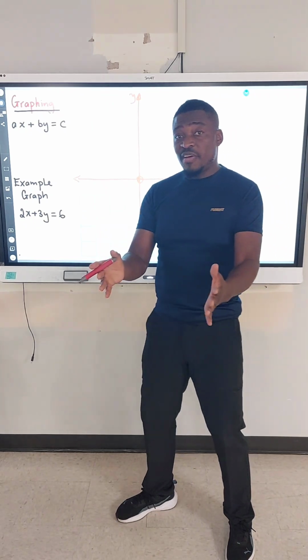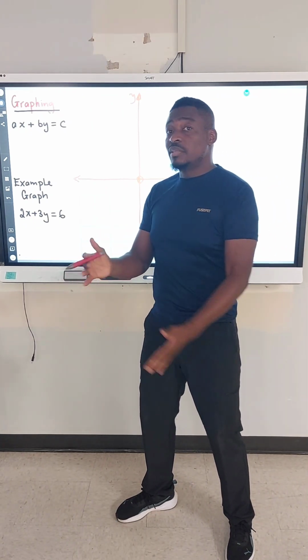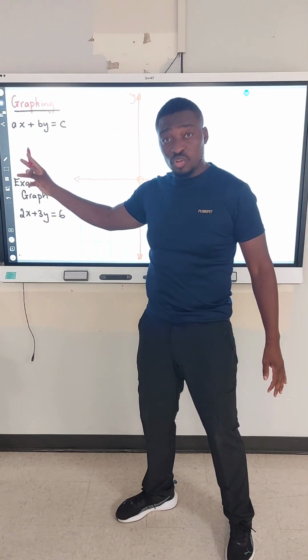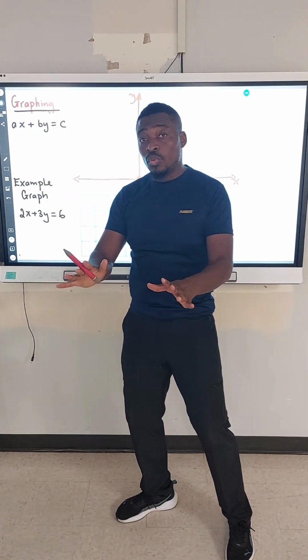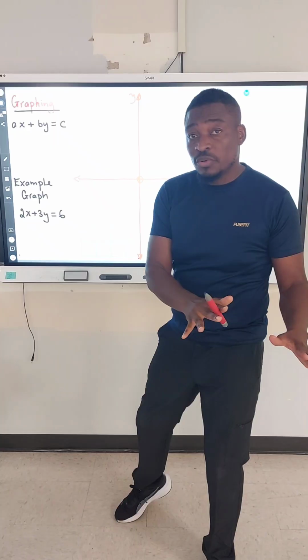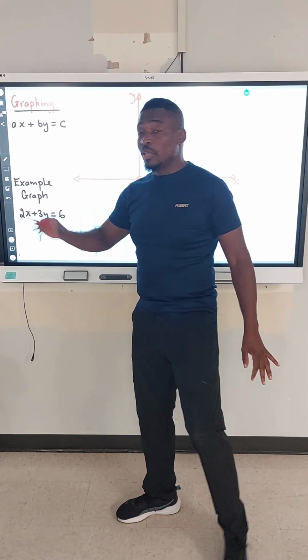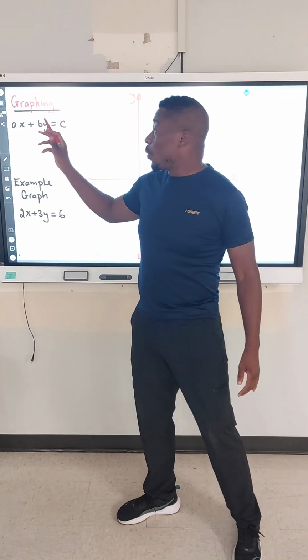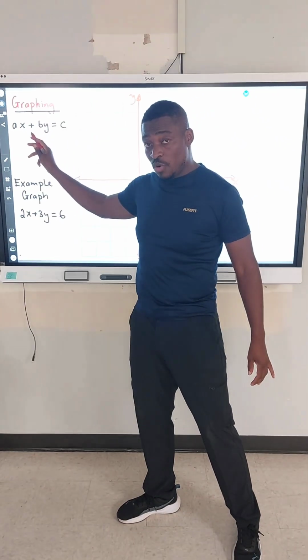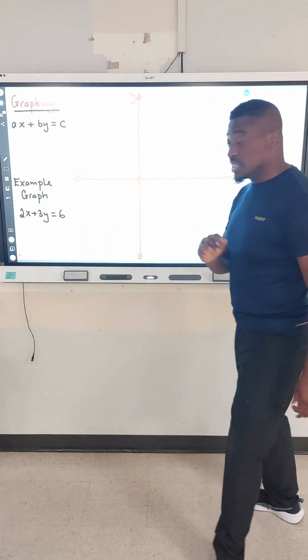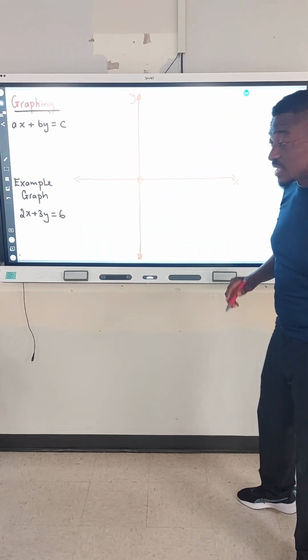If you are a big fan of the slope-intercept form, there are ways to rewrite this by making y the subject to have it in slope-intercept form. But if you do not have that time to go through writing it in slope-intercept form, you can graph this by using intercepts. So when an equation occurs in this form, the standard form, you want to use intercepts. This is how to graph it using intercepts.